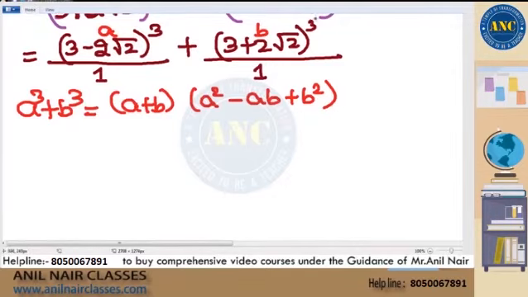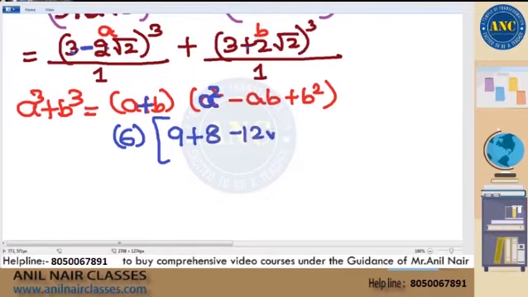Wherever possible, try to directly write this and this. If I add it, minus 2 root 2 plus 2 root 2 cancels. You are left with 3 plus 3, which is 6. Directly write it. Next, A square. A is nothing but 3. 3 minus 2 root 2, in fact, if I square it, what will I get? A minus B whole square: A square plus B square, 2 root 2 whole square is 8, minus 2AB, 2 into 3 into 2 root 2, you will get it as minus 12 root 2, right?